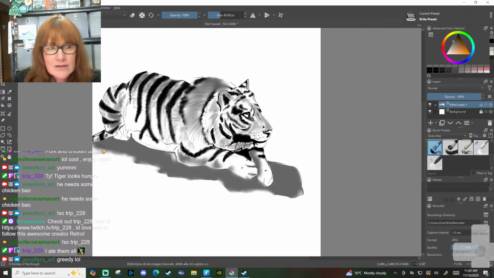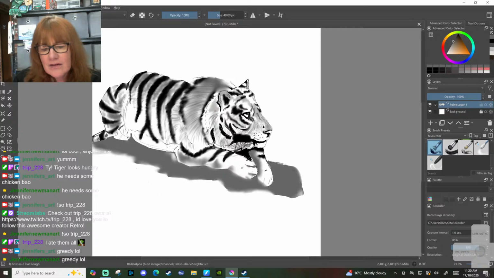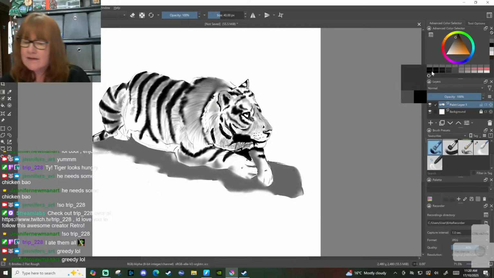Come down. Just looking again at the direction of the fur. It's got lighter fur underneath. I'm going to go a little bit darker, just at the back. Still got that rough brush. A little bit darker in a couple of spots. That's not darker. What's going on? What have I done? That's darker.